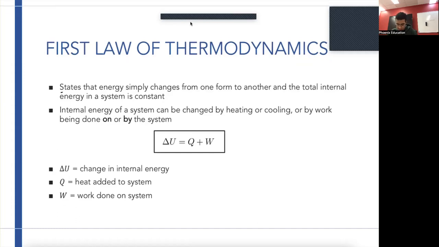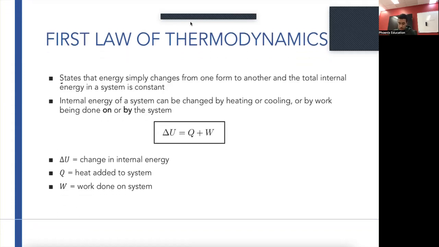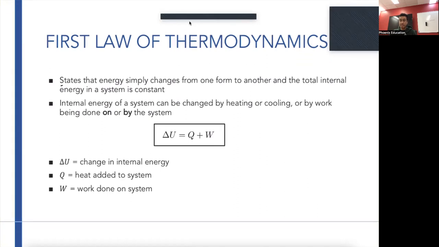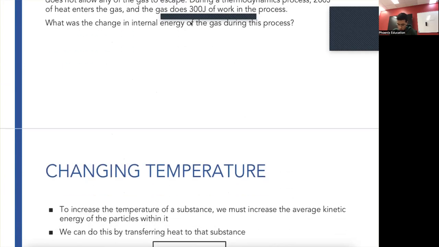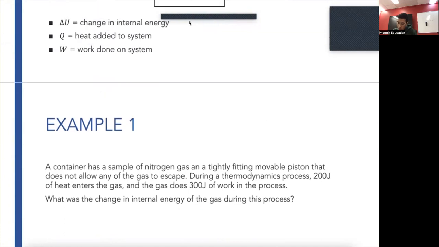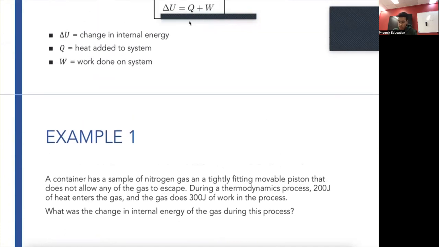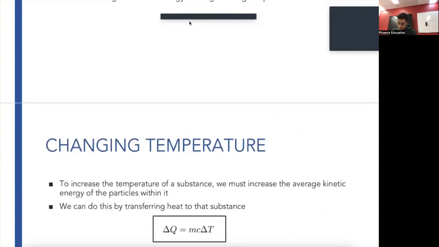And this formula just says the change in internal energy, so how much energy this system gains, is equal to the amount of heat added to the system and the amount of work done on the system. So if a heater is blowing onto me and I'm also running, the heater is the heat added to the system and the work done is by me running. So that's the total change in energy in my body as I'm running, okay? So we won't go through that one. It's a pretty simple example. All you do in this one is add these two values together, but that's for you to do at home.